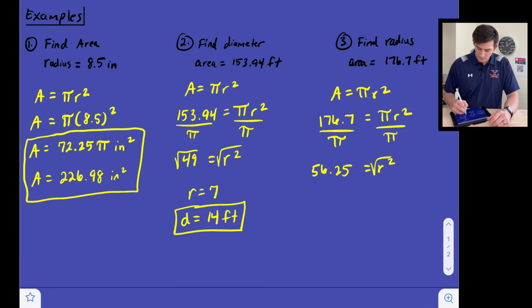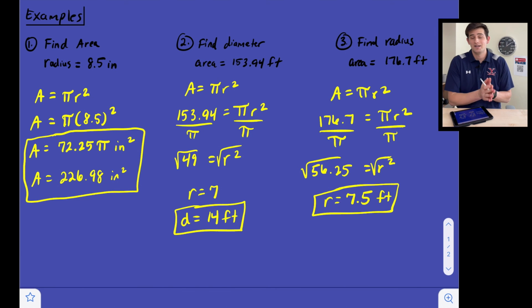And now let's take the square root of both sides. Remember, we just want the positive value here. So I'm going to do the square root in my calculator, and this is going to give me r is equal to 7.4996. So we'll call it 7.5, and it is in feet. Okay? And that is how you find the area of a circle, and that's where the area of a circle formula pi r squared comes from.